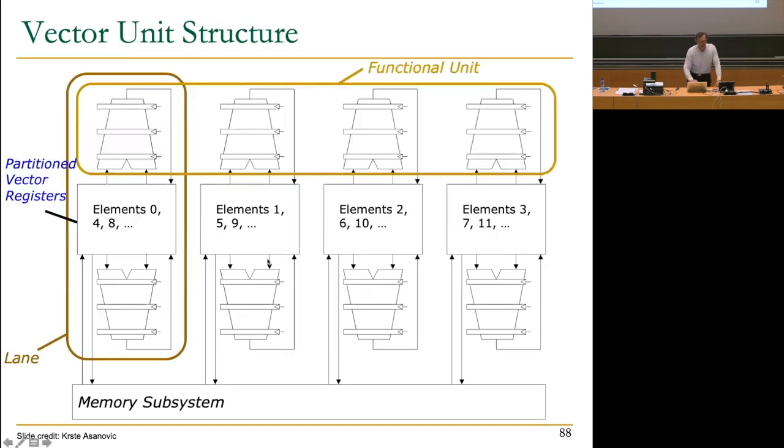So basically, this is what a GPU kind of looks like today. You have partitioned vector registers, as you can see, and you have what's called a lane. A lane is essentially functional units that operate on a piece of the register file. And you can actually have multiple functional units, as you can see over here. Well, you can also think of this as a functional unit that is like an array functional unit. But then there's a lane in each one. And you actually pipeline the results in each one, but then you also exploit the space parallelism.